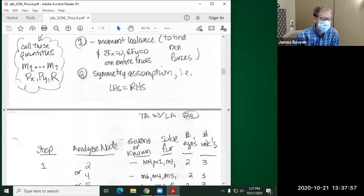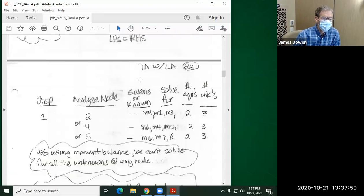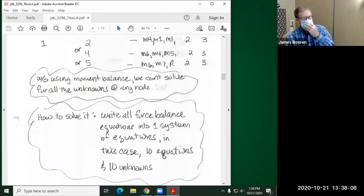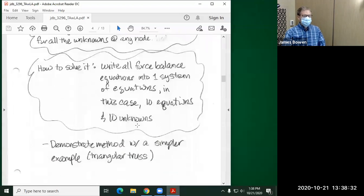All right, and so here's me just going through particular cases saying without using the moment balance, we just can't solve this. And the way to do it is to make a bigger system of equations. So make a system of equations that uses all of the nodes at once into a 10 equation, 10 unknown system of equations. That will work. They're all linear equations. It can be solved.